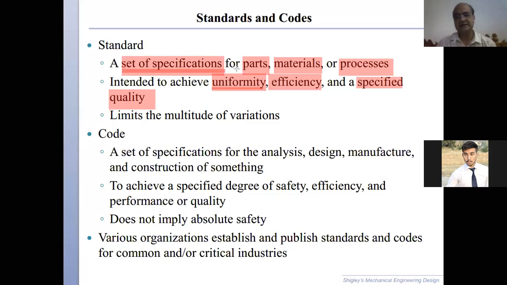For example, there is a standard bearing, so you would just go to a hardware store or to a supplier and order a standard bearing that will have the same dimension. So if you use a standard part, that part is available everywhere and it is uniform throughout. It is not custom, where every part is different from each other. It is rather the same part, and that would ensure efficiency and some specified quality for all these, if it is a part or a material or a process.